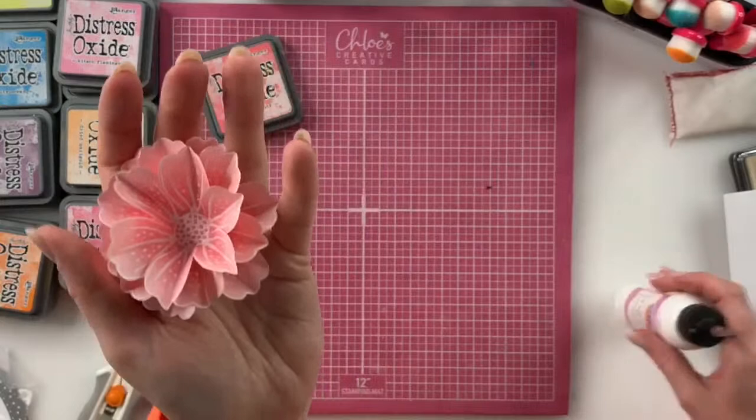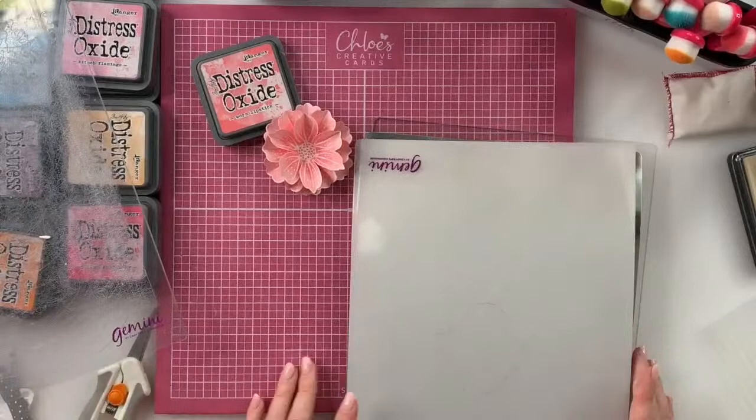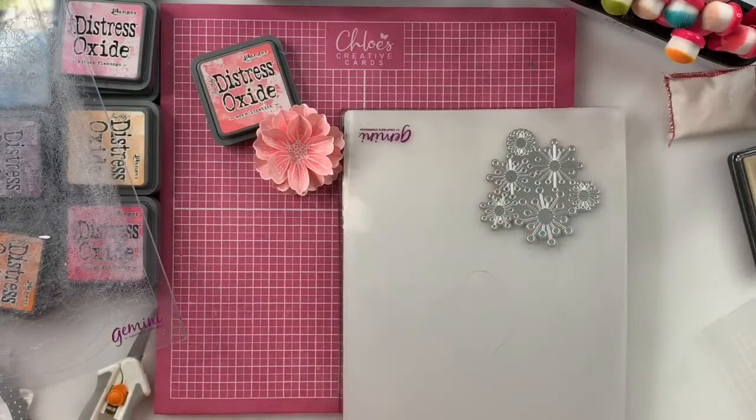And do you know what would be even nicer in the middle of here? One of the gorgeous stamens. So I'm going to die cut that out. I'm going to use my Gemini, my base plate, my metal shim because it's quite a detailed die, my plastic shim on the top, and then my stamen die set. And I'm going to cut this one out with some mirror card.